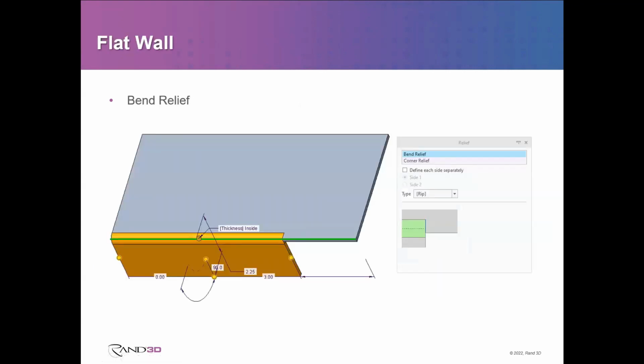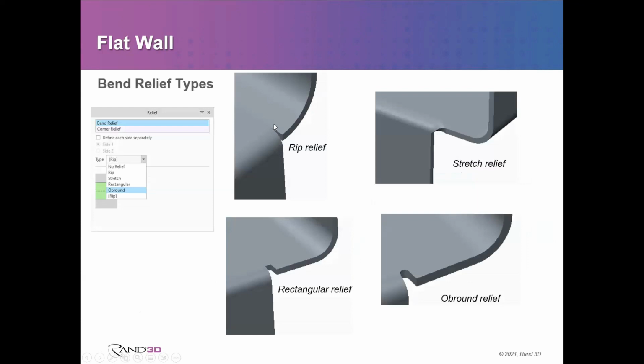And then bend relief. Anytime that the wall does not go the entire length of the edge, I have to have some type of relief at the end. So again, they got this wall that's going about 3/4 of the way down. And so they're going through and just doing rip relief. Now the rip relief is just a zero volume tear. So at the end of that bend, it's just going to tear the sheet metal to let that part bend down and the other part remain straight.